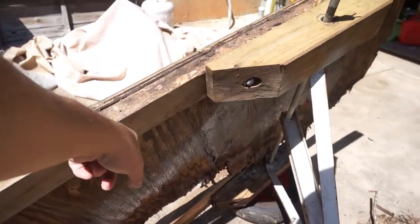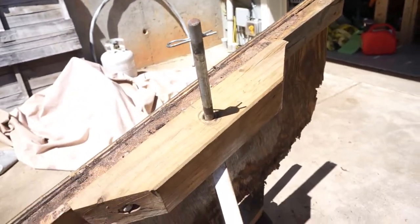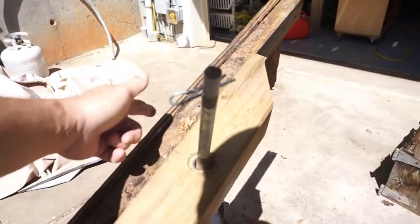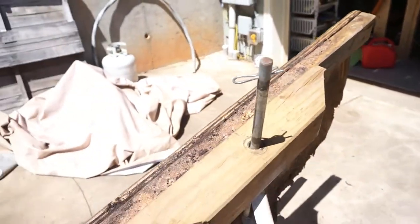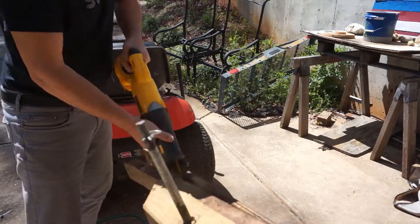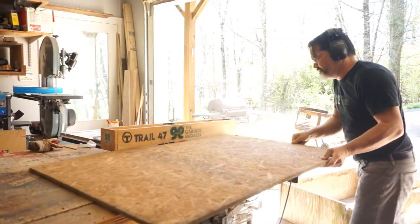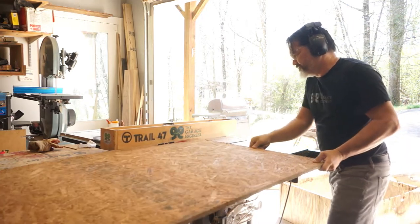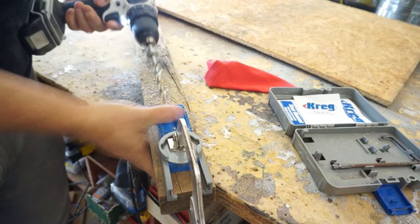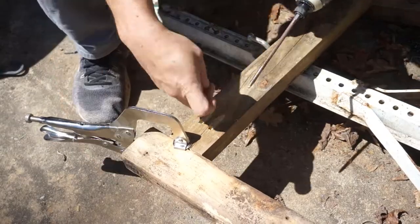I got all the screws I can see underneath here, but there are probably a couple more blocked by the skid. I want to keep the subframe section together, so I'm just going to cut the screws wherever they are. The frame of the bed is 48 by 30 inches and I found a piece of OSB that's 48 by 32, so we'll cut that down. To add some lateral support to the side rails, we're going to put some crossbeams between the two and attach those using a Kreg pocket hole jig.